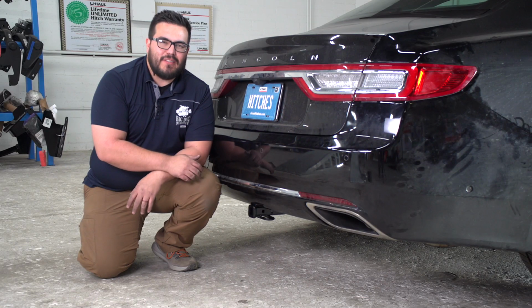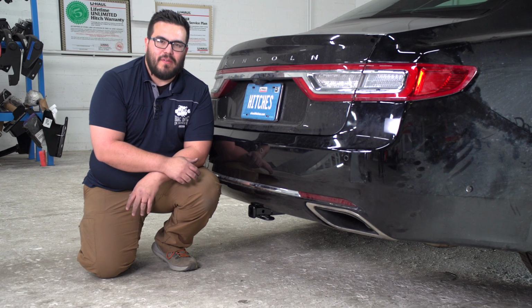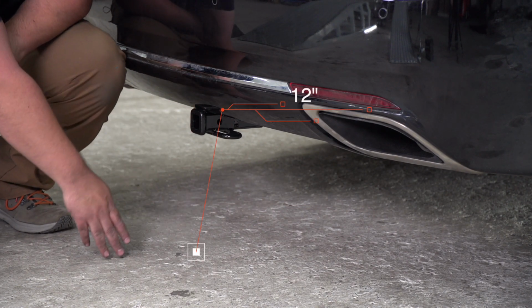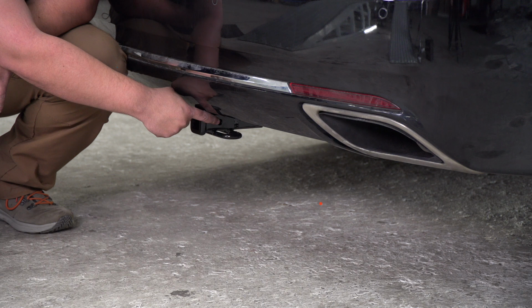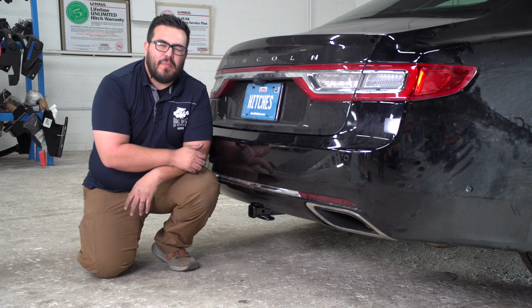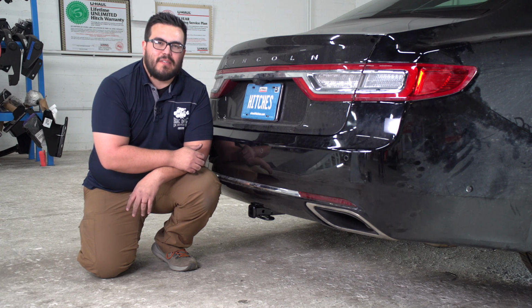Now that we've got the hitch installed, I wanted to go over a couple quick measurements with you. It's got a 1¼-inch receiver tube. From the bottom of the ground to the top of the receiver is 12 inches. From the center of the pinhole to the edge of the rear bumper is about 6 inches. That's gonna help you determine the rise or drop of your hitch accessories.